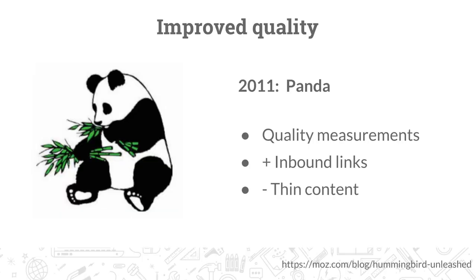In 2011, there was an update that was called Panda. Now, these algorithms or these patches to the algorithm continue today. So you'll see that Panda updates continually occur. And Panda is really about identifying quality of pages. So the importance of inbound links, for example, and trying to degrade content that's considered thin content. How do we identify thin content? How do we make sure that doesn't make it into the index or that it doesn't show up in search result pages? That's very Panda. So 2011, Panda came out.